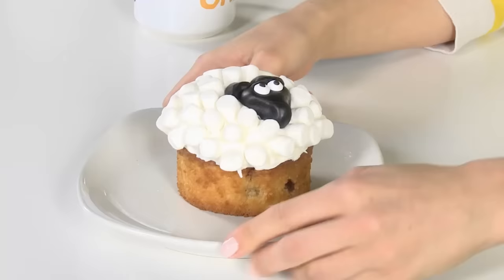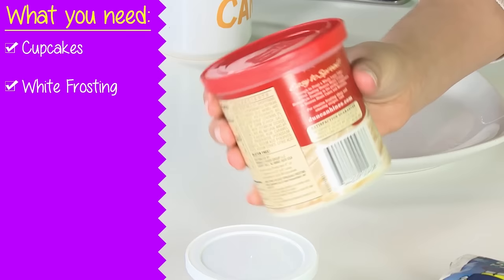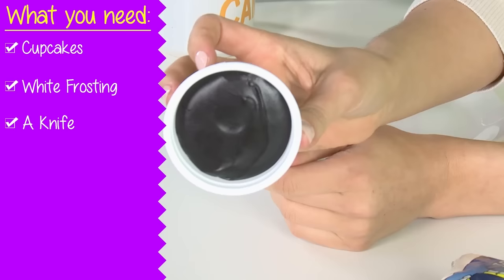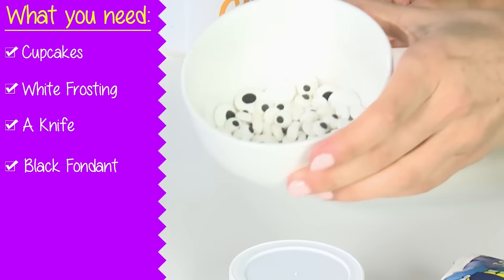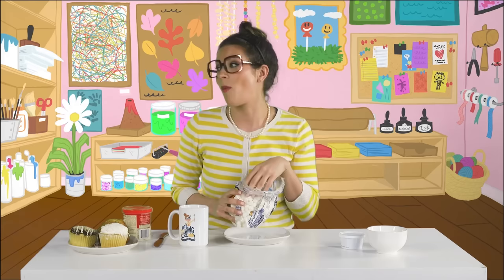We are making the Little Bo Peep sheep cupcakes. And what do we need to make this craft? Well, goodness gracious, Crafty Carol, get it together! Well, cupcakes, of course, my favorite. Some white frosting, a knife to spread with, some black fondant. This is so cool. I'll show you how that works later. Googly candy eyes. And some mini marshmallows. I mean, we won't notice if a handful of these is missing, right? Let me just check my watch here. It's 5 o'clock, let's get started.